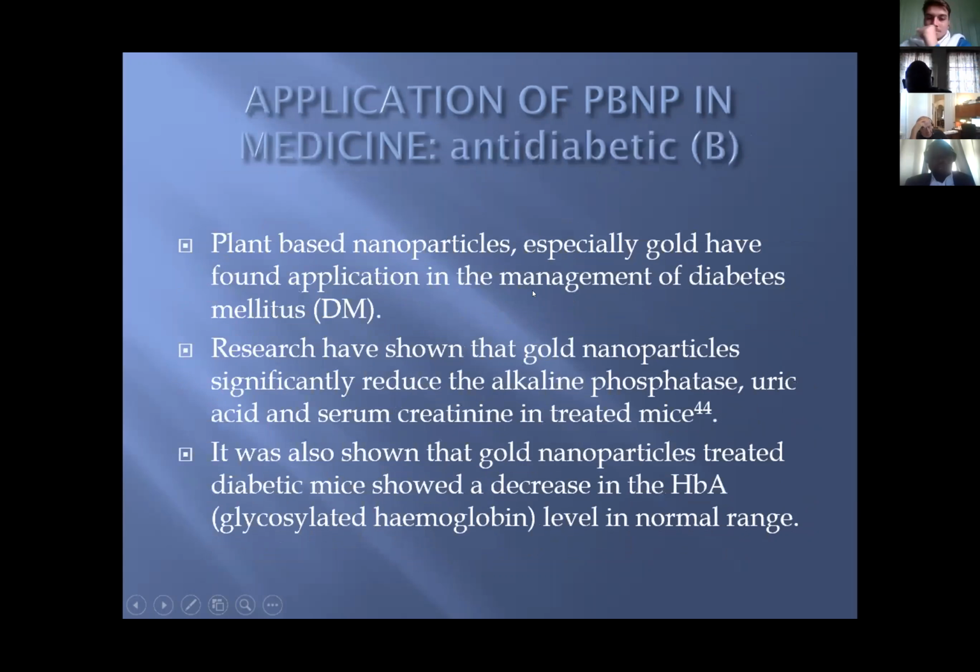Now, it's not only that, the medicinal realm is further expanded. Plant-based nanoparticles have been shown to have anti-diabetic activity in that they have a hypoglycemic effect. They can lower the blood sugar level. We know that there are two types of diabetes, type 1 and type 2. Type 1 is dangerous, where the pancreas cannot produce insulin. They have found that certain plant-based nanoparticles can prevent diabetes by lowering the blood sugar count.